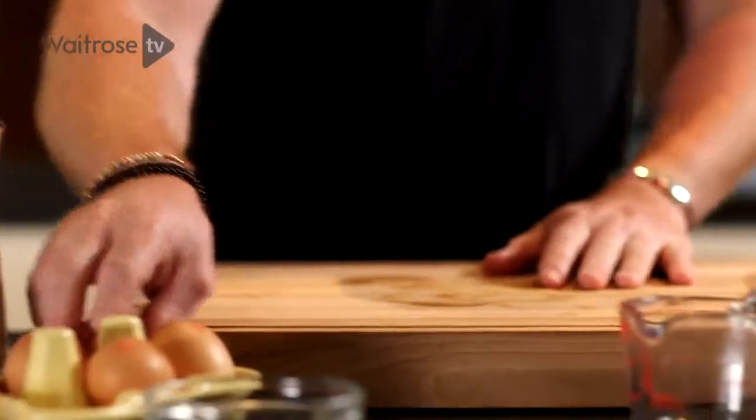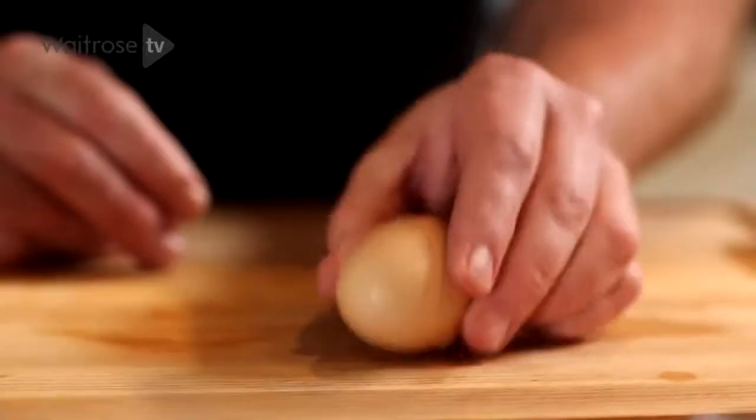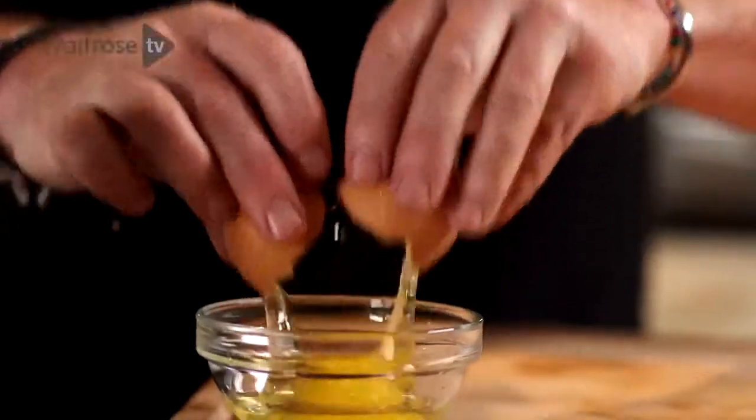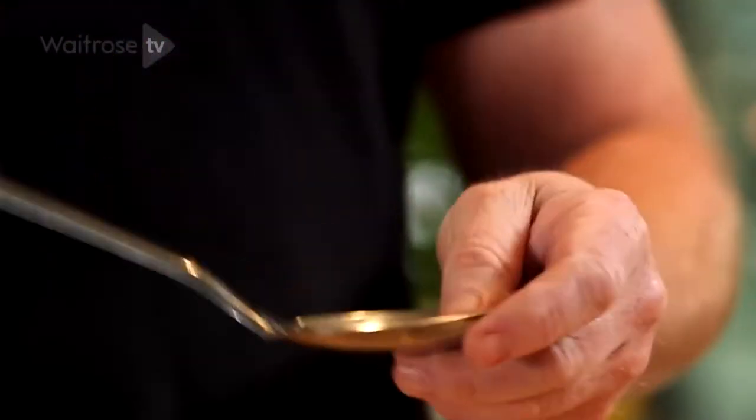Now, time to poach the eggs. The most important part of all is that poached egg. It's incredibly important to use a fresh egg. There, really cracked. Just gonna pop this onto this slotted spoon.